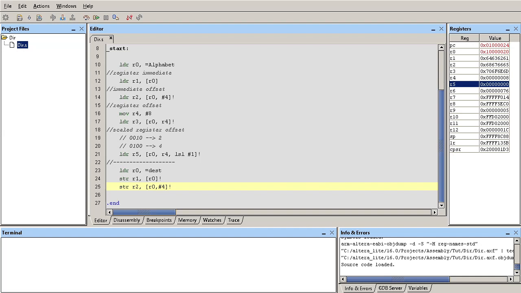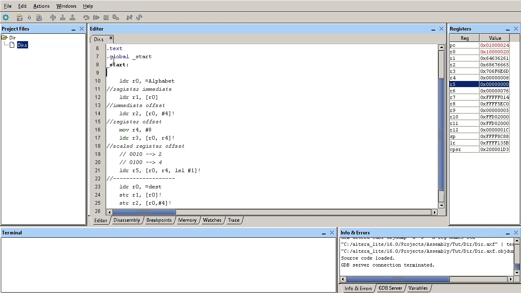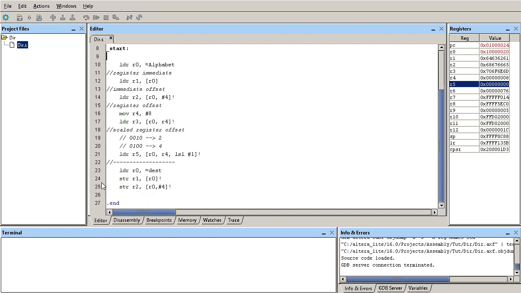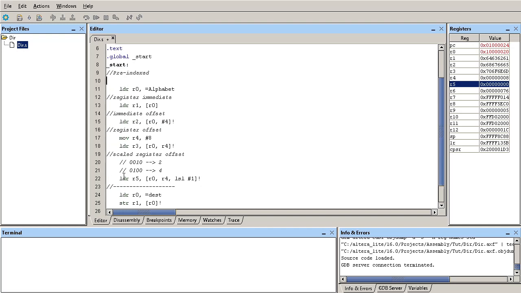Okay, so what you have seen here so far is called the pre-index. Like I said, in summary, what happens is you calculate the address. So two properties of pre-index. Let's write them here. Two properties.